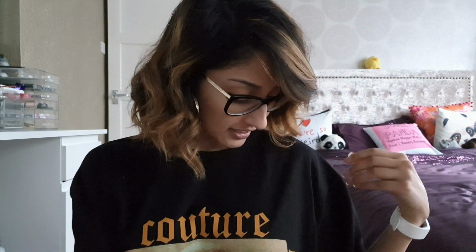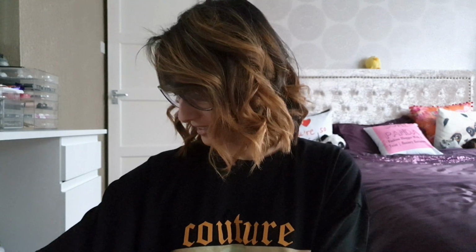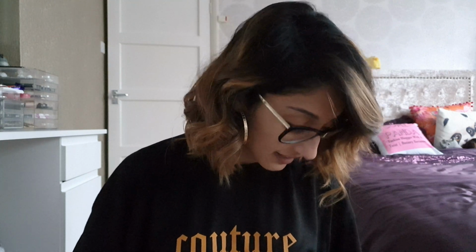And one thing I need to tell you here is basically this catches a lot of fluff. This was against another piece of clothing I had, and all the little particles off it, because it's brand new, have literally just transferred onto this t-shirt. So I'm half looking down at it thinking, oh my god, it just looks so fluffy. But anyway, as I was saying, it's a round neck collar t-shirt.